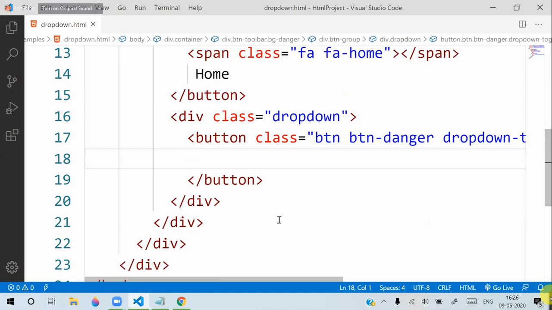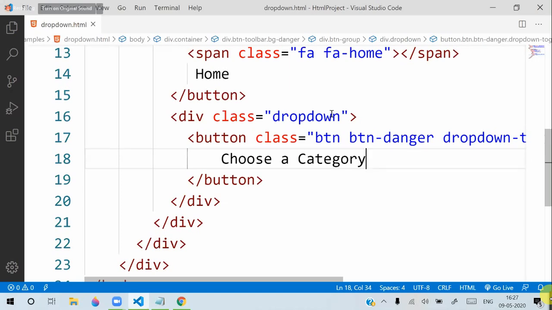And here I am defining some category. Suppose I am adding here, choose a category. So that is the button.